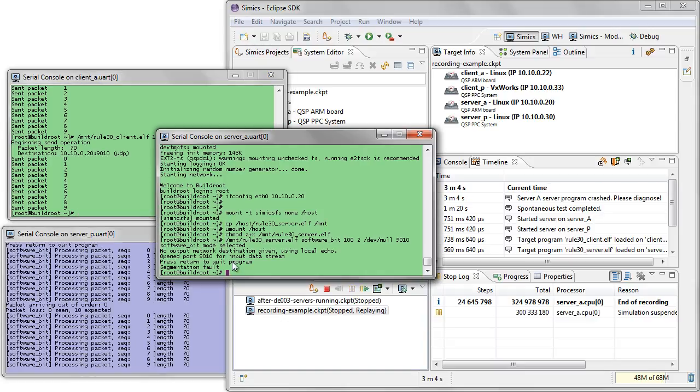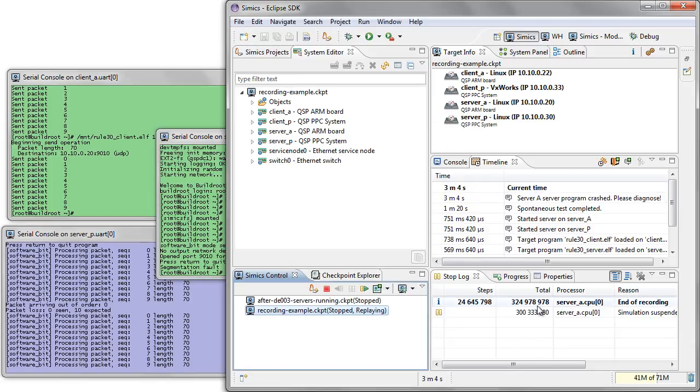And now we're done. We have a segmentation fault on this machine. We're at 3 minutes 4 seconds, which is where we stopped the recording. And if we check the actual precise time on the prior session and the recorded session, you can see that we stopped at the exact same instruction that we did in the original execution. So this means that we actually perfectly capture everything that goes on in the target system.